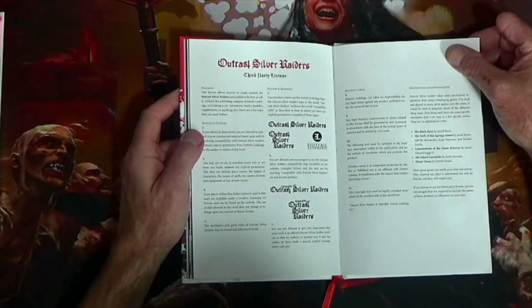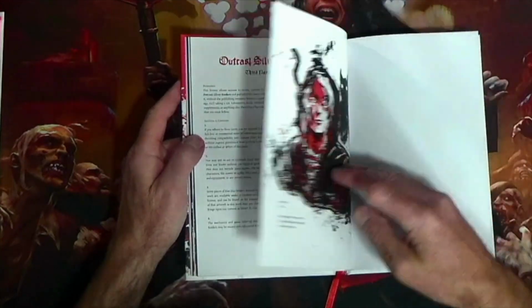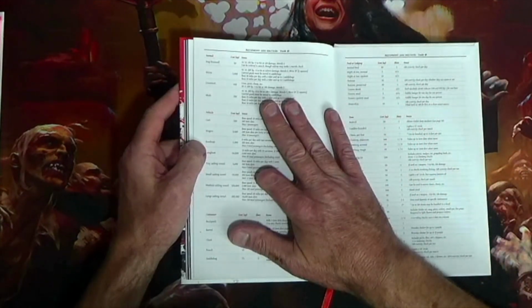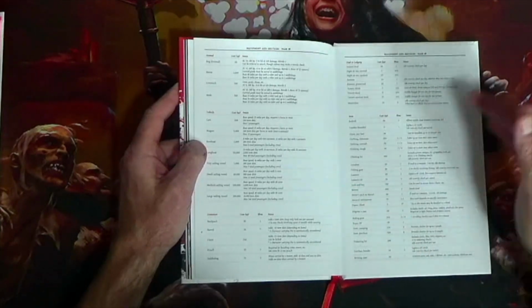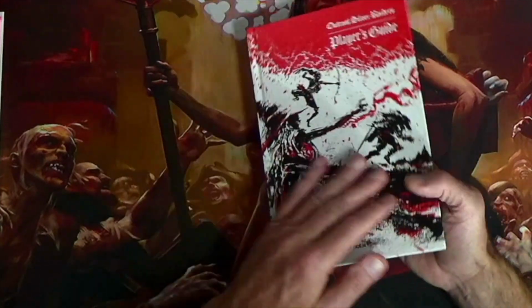And then we get into their third-party licensing. So if you wanted to create something for Outcast Silver Raiders, here are your rules to follow. Then at the back of the book, we get into more of that information on the end page and the back cover, going over equipment and important information so that you have easy access to it. And then we just have the back of the book.